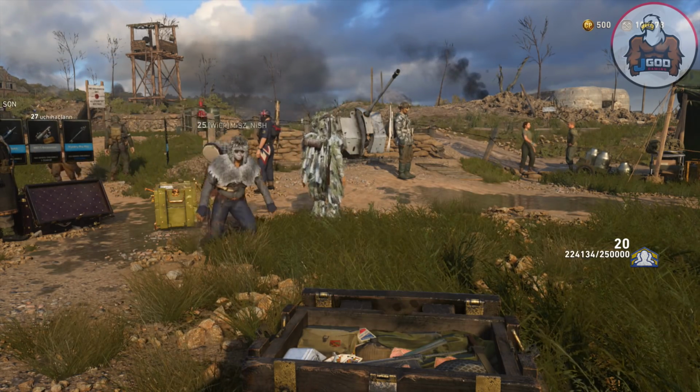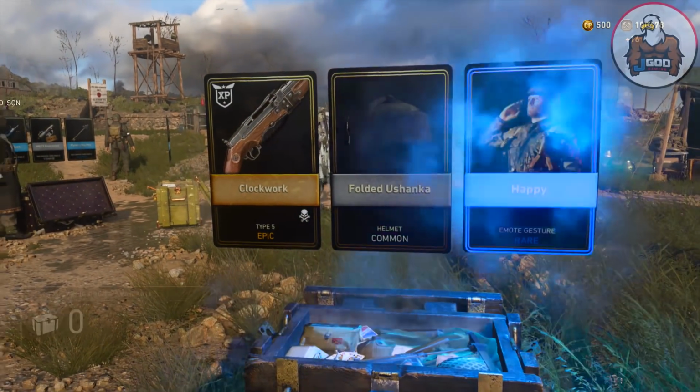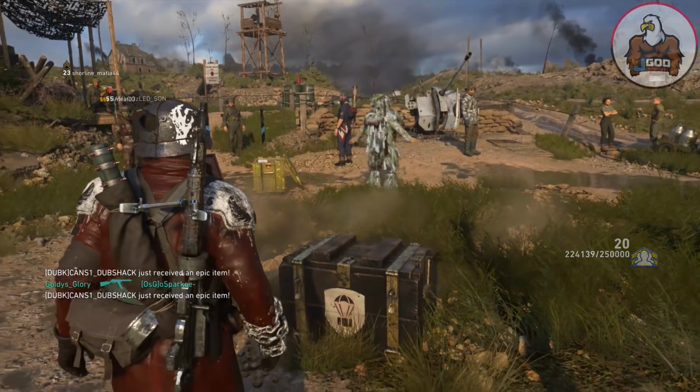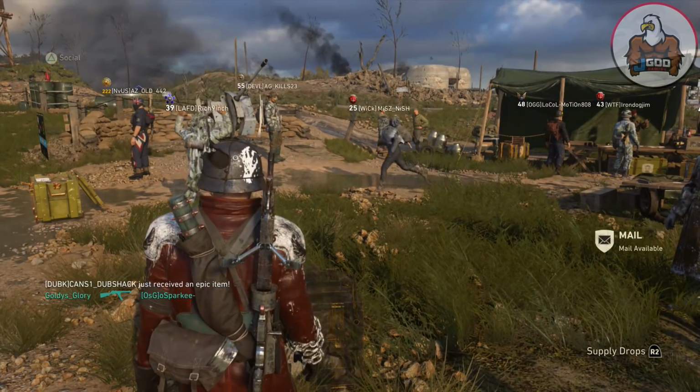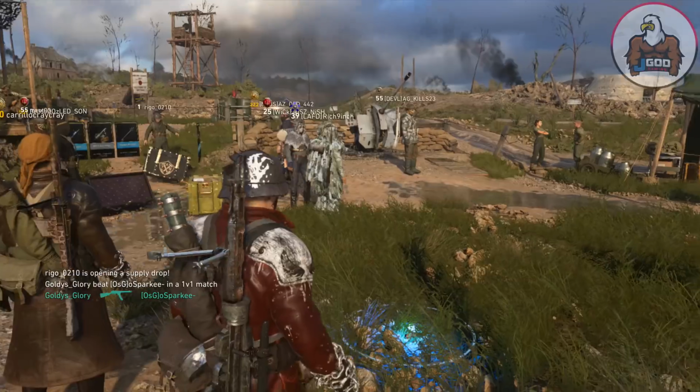I got it right here. That's why I was bringing it up too. I knew it was coming towards the end of the video. I got the epic version, so I don't need to spend any currency on that. Clockwork Type 5. I think I already have the heroic version, so that's not a huge deal there. And then I continue to have one more heroic drop, and this one ends up being a sniper rifle.